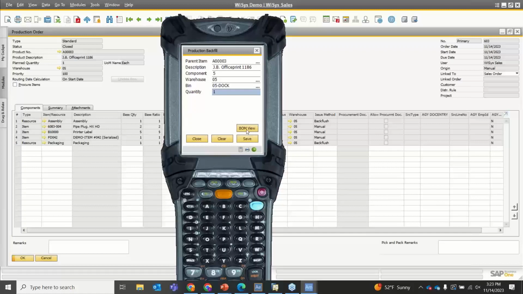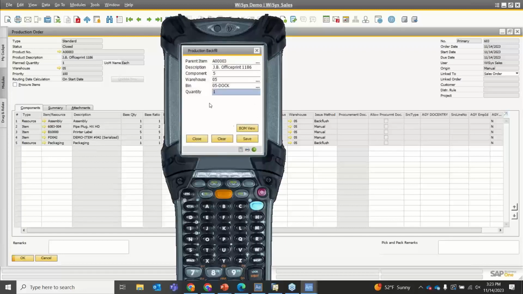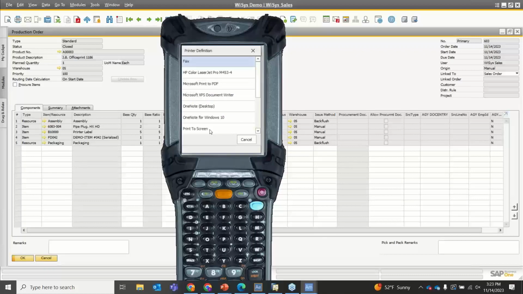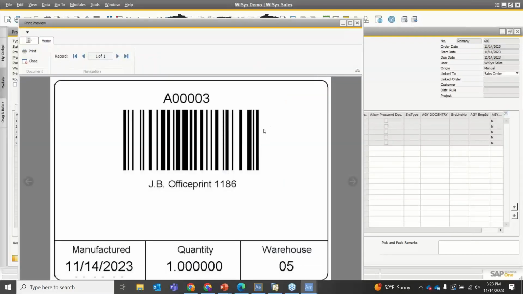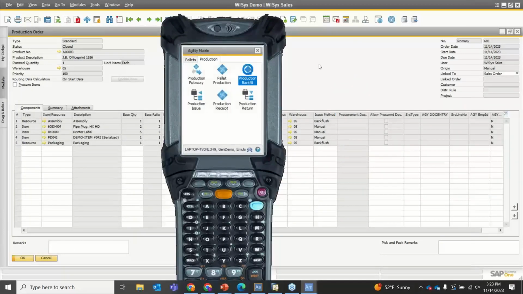I do have a BOM view that I can view too and see the components I need. So quickly here on the fly, I can check and say, okay, I'm making this real fast. What are the components? What do I need to do so? I check this BOM view real quick. All right, that's all I need. I grab that stuff, I put it together, save it in production backfill. And again, it should probably trigger a label to print here. So we can print that label, slap that on our finished good if it's necessary.